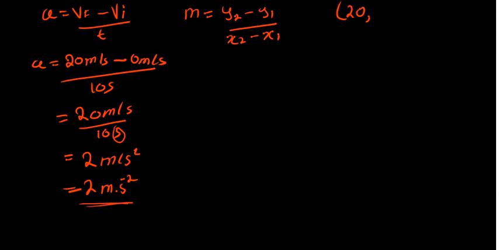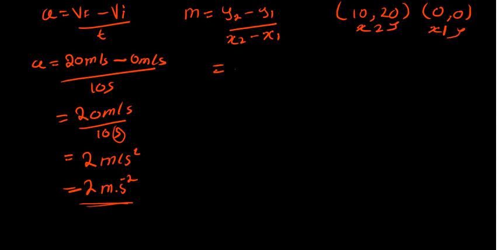Okay, so meaning what we have is 10 comma 20. We have 10 comma 20. Another values we have 0 comma 0. Let us make this as our 2 and this as our 1. Alright, so here we can make this as our 2, then the other one as our 1. So let's say this is our y, this is our x, this is our x, and this is our y.